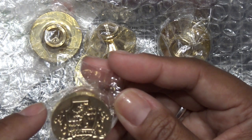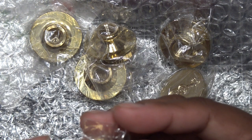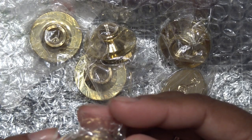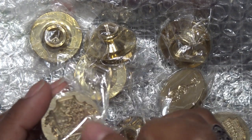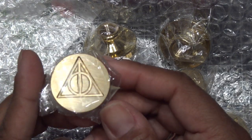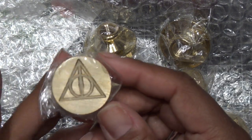And hopefully, I'm going to try to stamp this one because it doesn't have a lot of detail to it, but it's supposed to be in there. It looks like a lion, kind of like that, so we'll see. Maybe I'll stamp this one because I want to make sure that it actually stamps well. Again, you got your Deathly Hallows. Pretty cool.